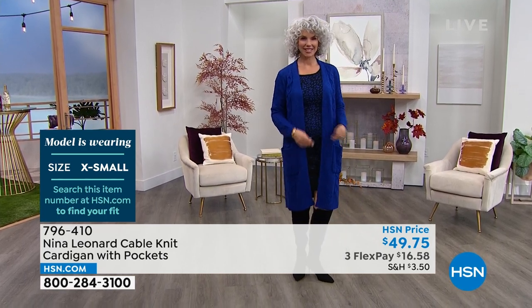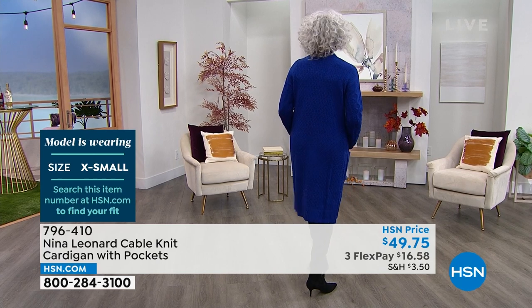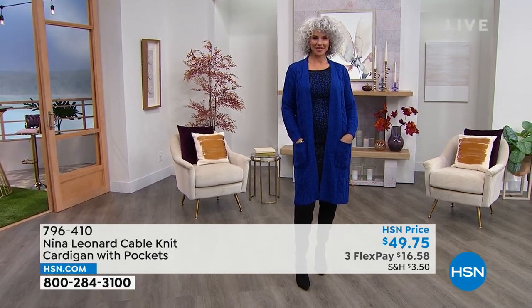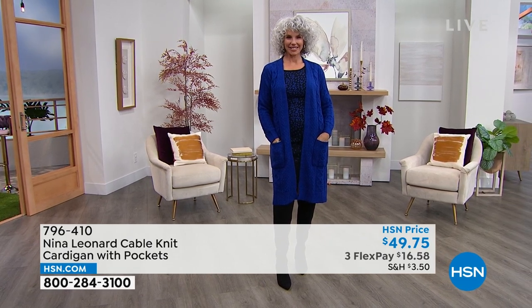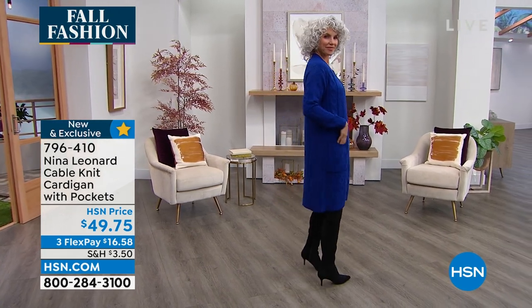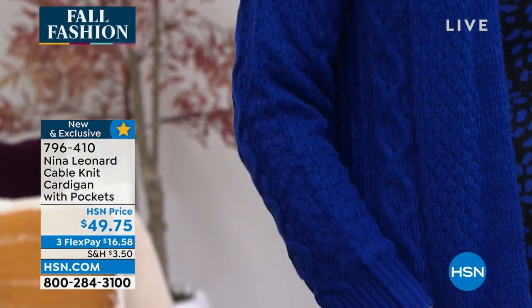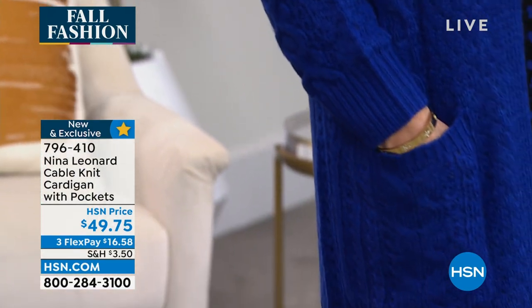I want to point out on this — what's very interesting, not only the length, but the positioning of the pockets. I think they're perfect. You have a very relaxed arm when you put your hands in the pockets — they're exactly where they should be. I'd like to bring some attention to the stitch work. You have a beautiful variety of cable stitching here. It's not just one pattern — it's multiple patterns depending on where you look on the garment. You have a beautiful cable running down the sleeve, smaller baby cables on the sleeve, cables down the front that fall into the pockets. And the back is beautiful, long, and lean.